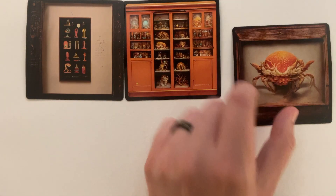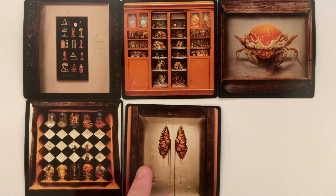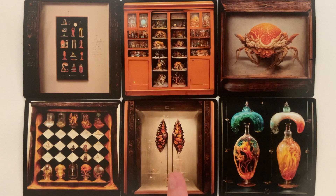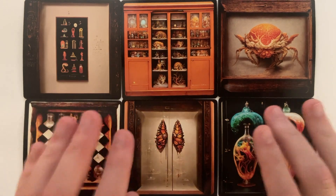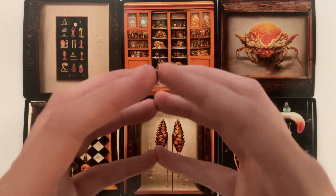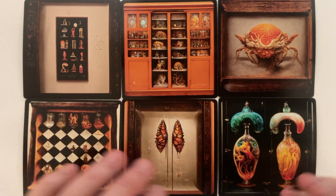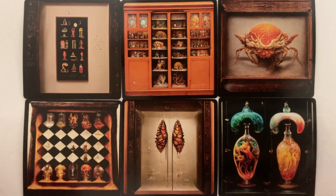Here we have hieroglyphics, tiger, crab, chess, butterfly, and blown glass. Butterfly is a theme you'll see come up a few times. There's another blown glass, I know for sure. And I love this crab — I put in 'orange crab.' I finally figured out how to do the color orange, but until I did, it always put actual oranges, the fruit. And for this crab, I mean, you can tell what it is — it's some kind of crustacean — but it's so weird and alien that I was like, yes, that is the kind of odd stuff that I want in a cabinets of curiosity deck.